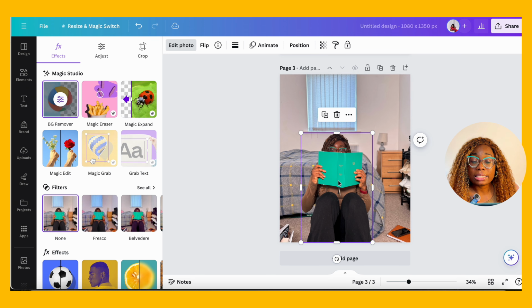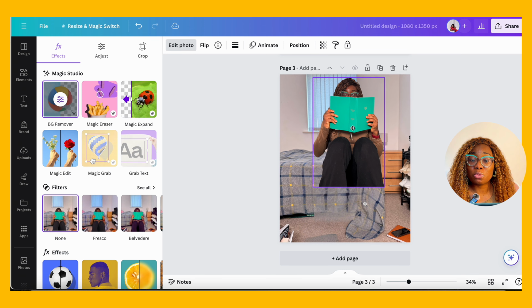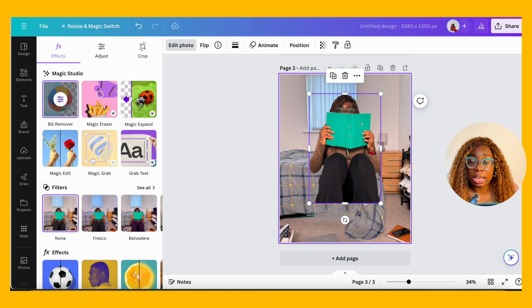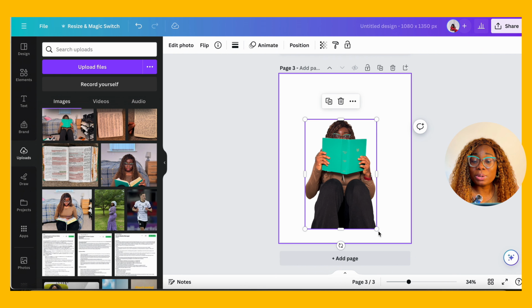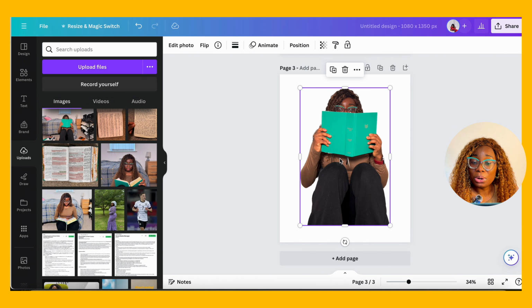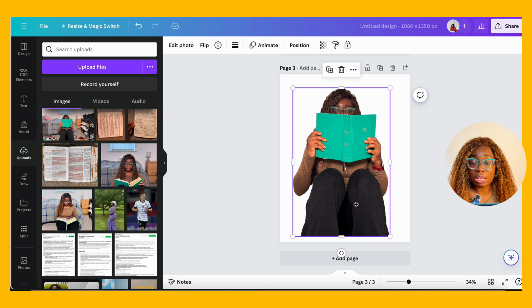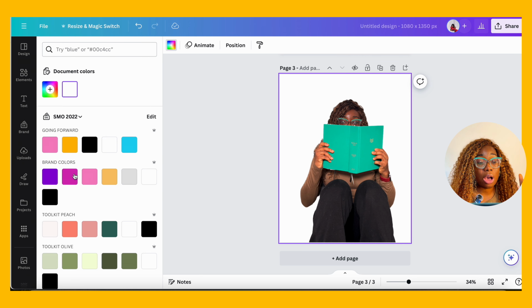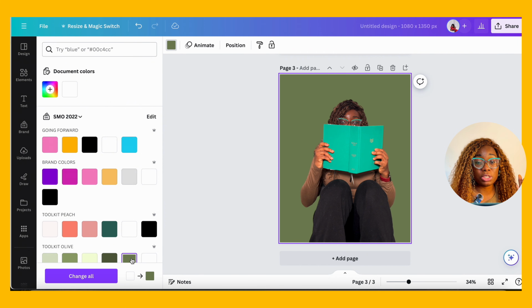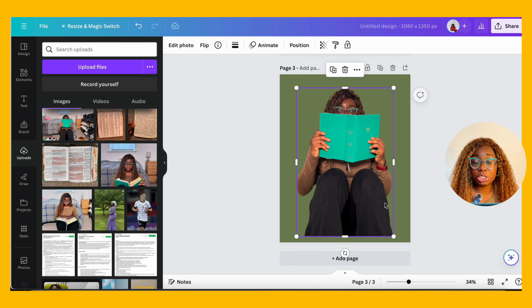Can you see? It has only selected the subject of what it is that I want, and I'm going to delete it. And then you can see I can do whatever I want to do with this image. For example, I'm going to change the background of this image and I'm going to show you guys how to use shadows. Now I'm going to change it to green. Now this image is here.